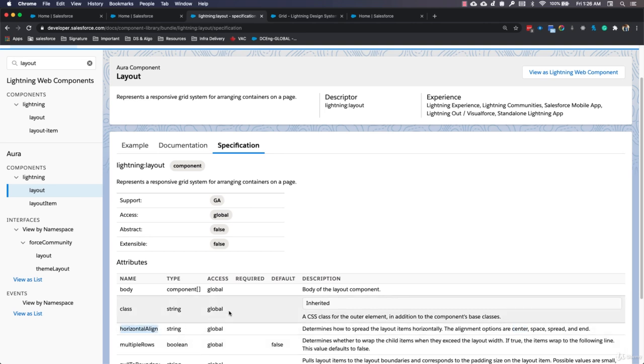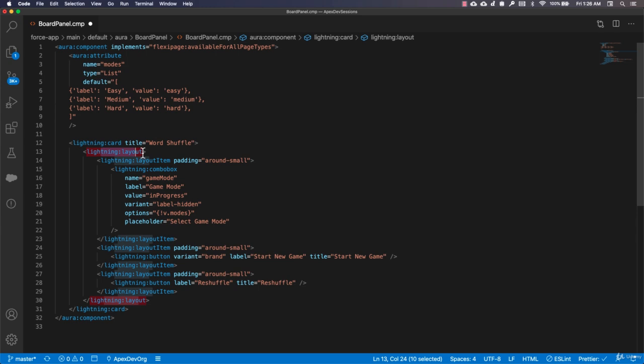So we are going to use this attribute and we are going to centrally align all our layout items. So it's very simple to use it. Just give a space in your Lightning layout component, use horizontal align attribute, and the value should be center.